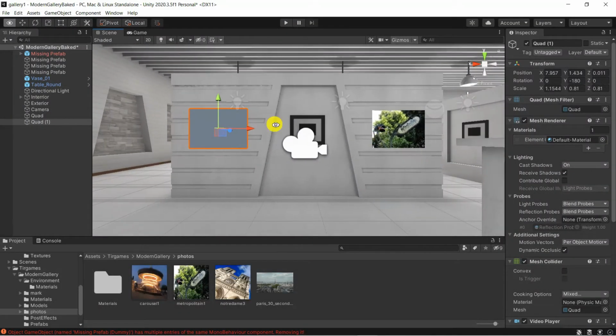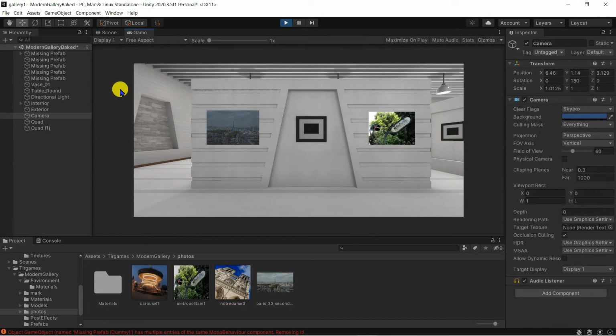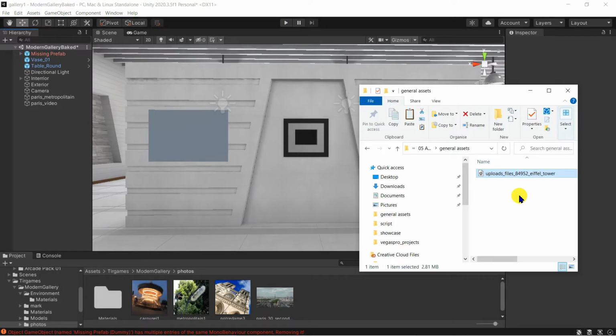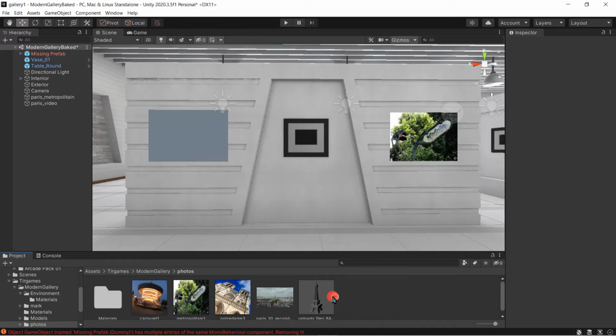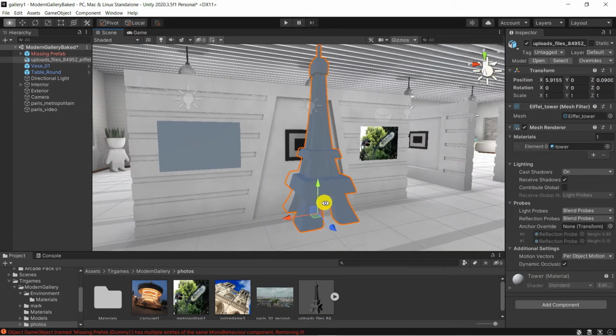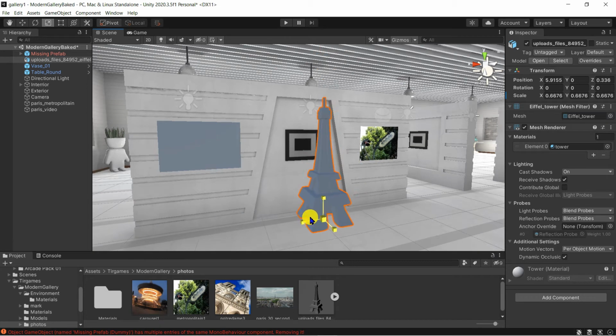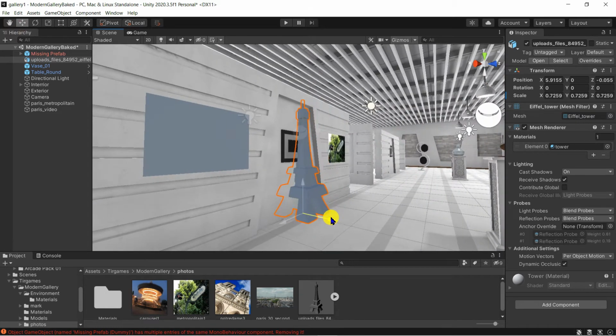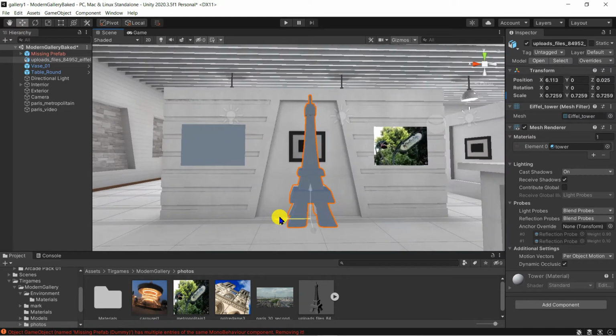I've opened the current scene as saved at the end of the previous explainer. As with images and videos, the import process is very easy. I can just drag and drop the file into an appropriate folder like this, and I can literally just drag it into the scene. Use the Move, Rotate and Scale tools to place the object exactly where you want it.